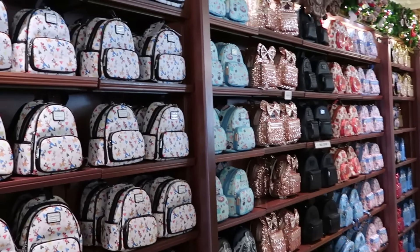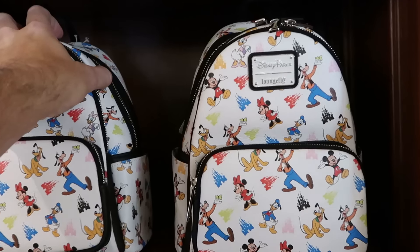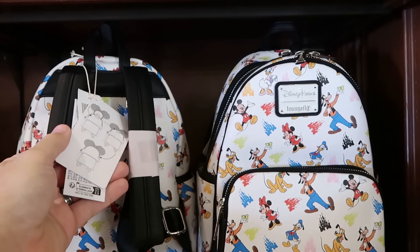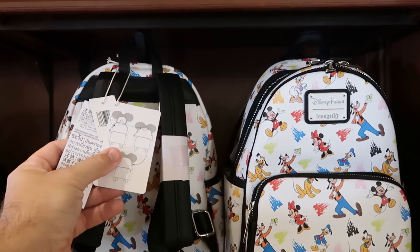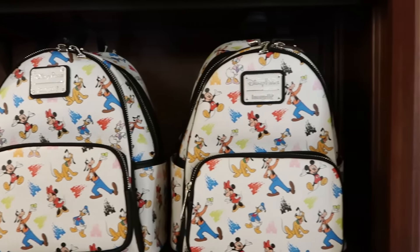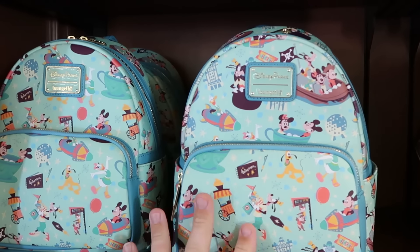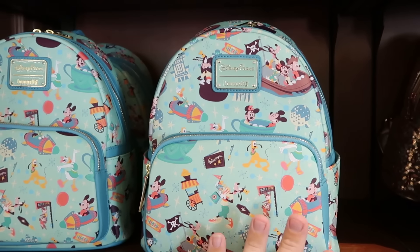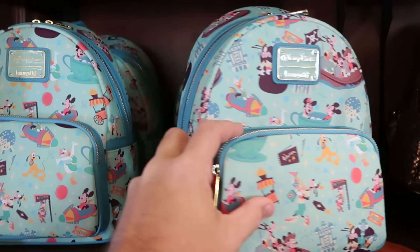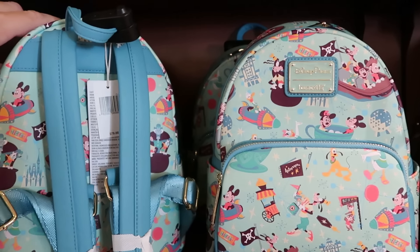I want to check out some of the assorted Disney Parks Loungefly bags. This one is perfect for Magic Kingdom — incredible simulated leather with all the different colored Cinderella Castles, Mickey, Minnie, Donald, and all the characters. You can snap a pair of ears into place. That one is $79. Right next to it, also from Play in the Parks, you have all four beacons of magic, Chip and Dale, ink pens, autograph books, a Pirates of the Caribbean ride vehicle, and a park ticket zipper pull — also $79.